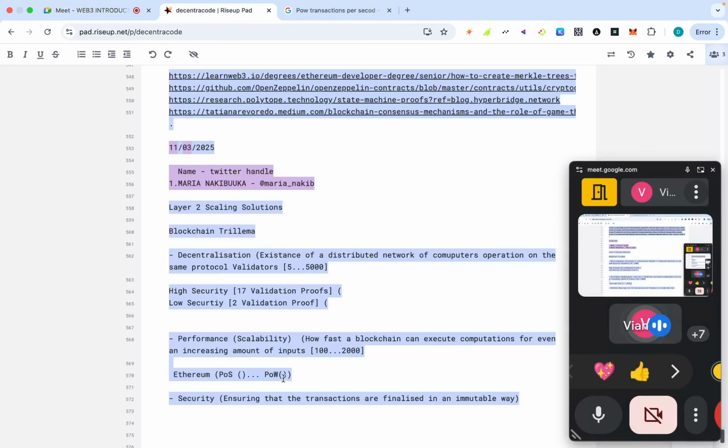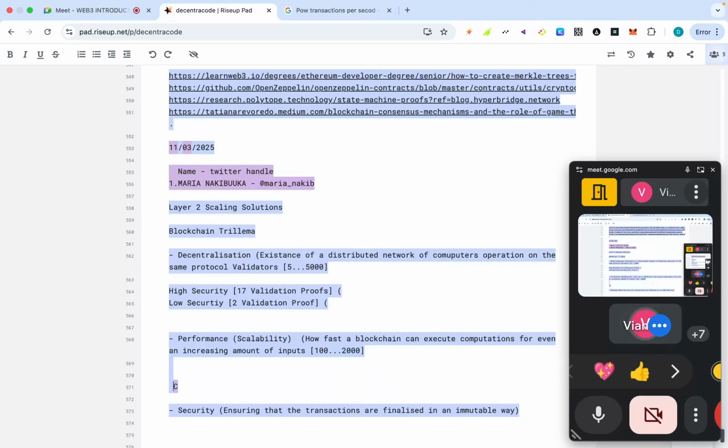I don't know what the actual value is, but for Bitcoin, I think there's a transaction validated every 10 minutes. Is it 10 minutes? Can someone clear this value for me? I don't think I remember it correctly. And then here we can have, I think, between 15 to 30 transactions every second. Am I right about that? For Ethereum. Okay. Thank you very much, Angela.